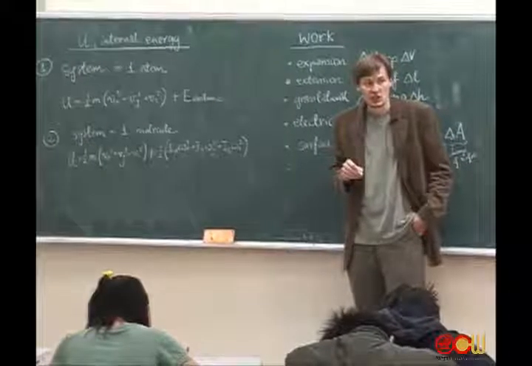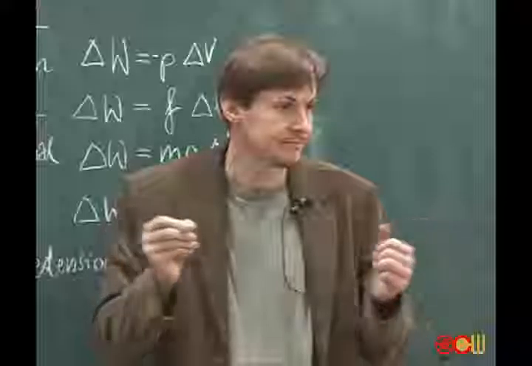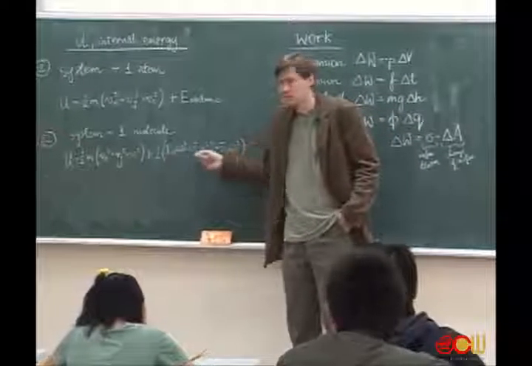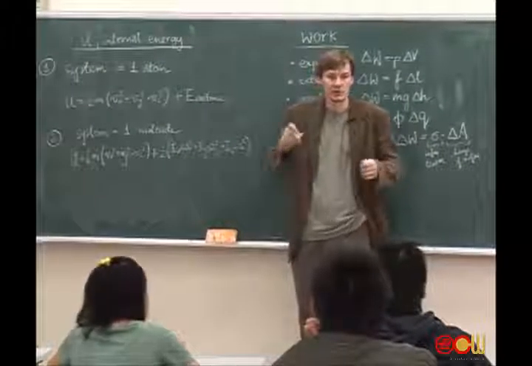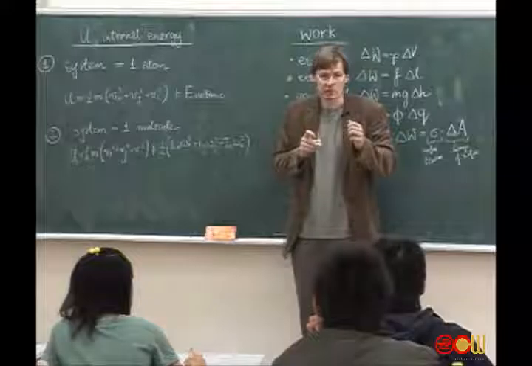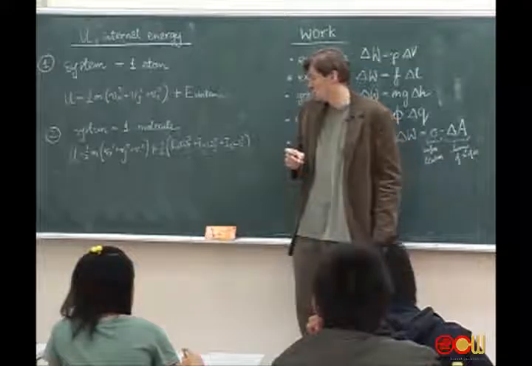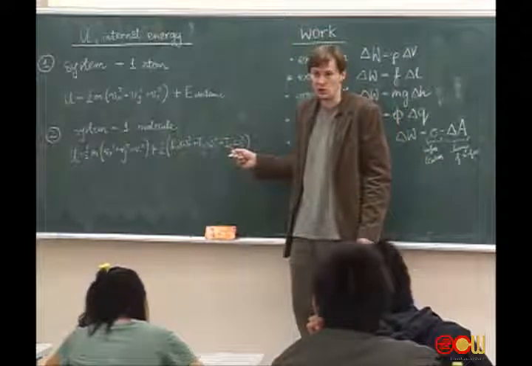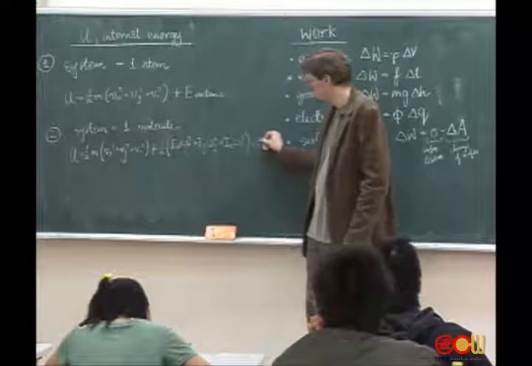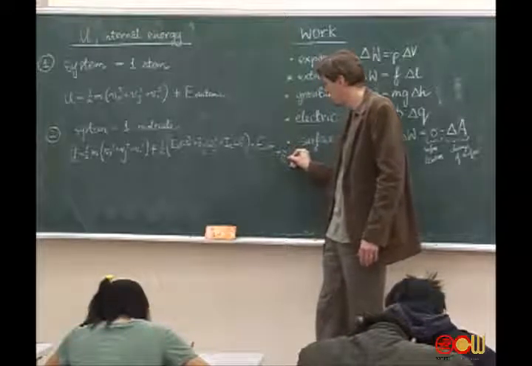But again, if you have atoms inside a molecule, these atoms can be vibrating. And there are some quantum numbers for this. It turns out that for rotations, there are also quantum numbers. The system cannot be rotating with any speed omega. It can be rotating only with special values of omega. We are not going to discuss this in detail, but unfortunately, this equation is not a very good equation. This is just an approximate one. It turns out that there is also the energy of vibrations, and there is also the electronic energy on top of this.